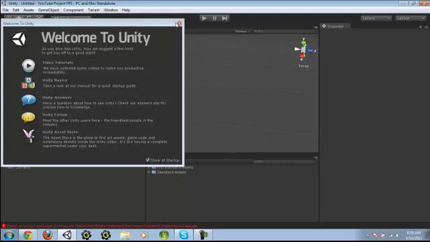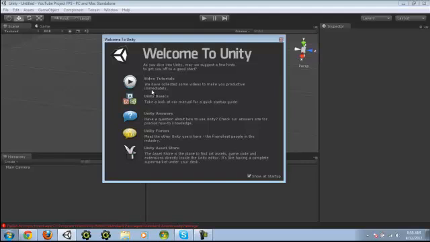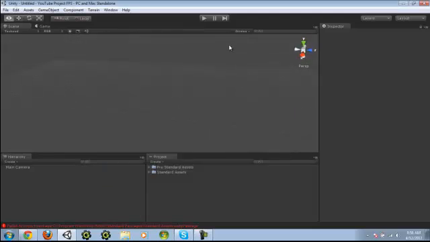Okay guys, we're back. It's all loaded, and you'll have this welcome screen. Welcome to Unity. You can have video tutorials, Unity basics, Unity Answers where you ask Unity some questions and then they answer them, the Unity forum and the Unity Asset Store. It's pretty useful to use this and download some assets, or just learn Unity basics, or watch some tutorials like this one. And yeah, so let's start.